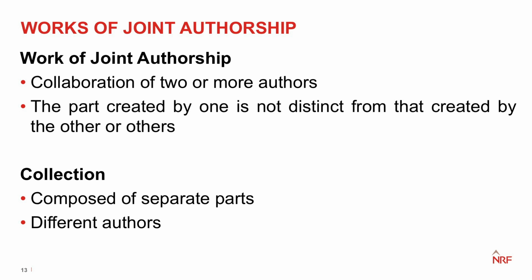What does that mean practically? That means if author A wants to sell the painting, he needs to speak with author B, and they need to agree together to assign those economic rights, because you can't assign one half of property or else the property won't properly be assigned. The person receiving that copyright will not have the entire right. They only have a part of it, which means that they're going to be in the same situation as author A. If they want to do anything with the work, they need to go see author B and say, please give me your permission to do what I need to do. That's usually not a great situation to be in.